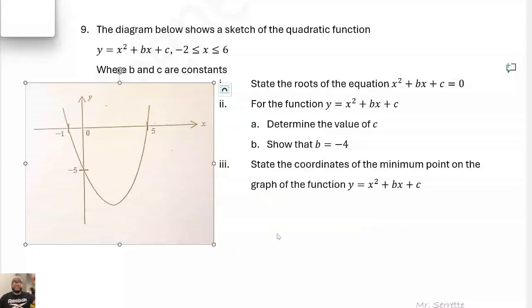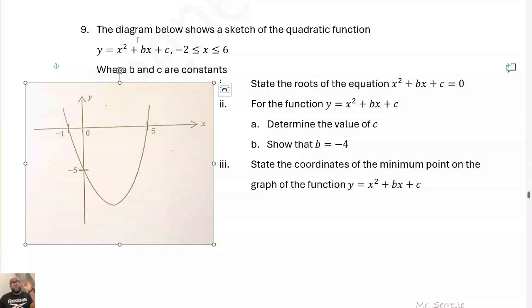Some basic things, right? Number one, the roots of our quadratic function would be the values of x where the curve cuts the x-axis. What are the two values of x where the curve is cutting through the x-axis? Anybody, online or face-to-face? -1 and 5. Follow my arrow, guys. It's cutting through -1 and it's cutting through 5. Now, I'm not even reading what the question asks. I'm just trying to establish these things, right?